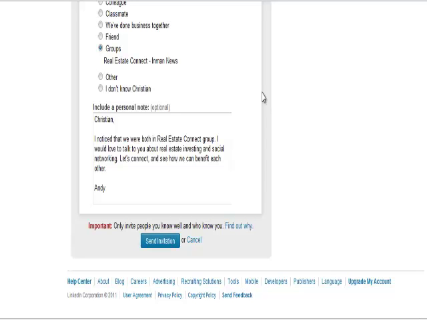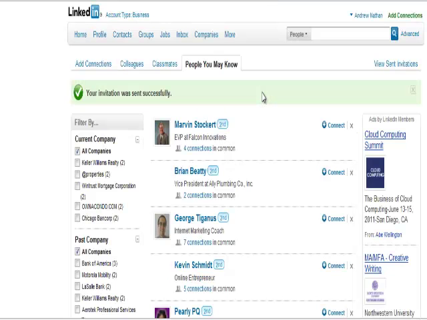And after that, it went through. You can see my invitation was successful here. And it shows me other people that I can now connect with, which some of them I might, because some of them I actually see here that I know. And you know what? The fact is that this is how you could actually use LinkedIn People Search. You could keep using that over and over, that same process. And there's other tips along the way, like you might want to open up different tabs if you're connecting to multiple people at one time.